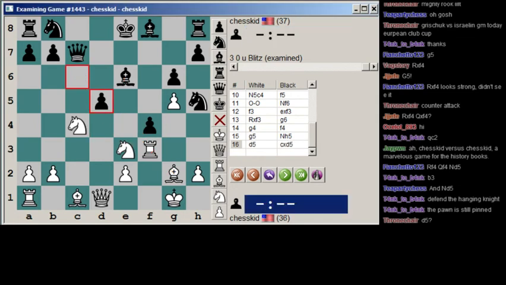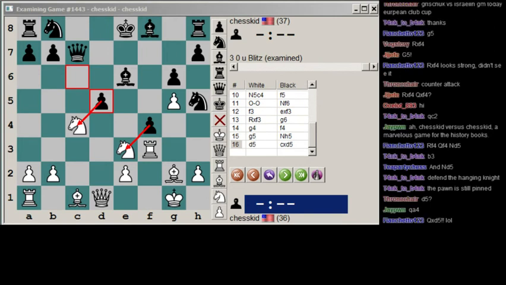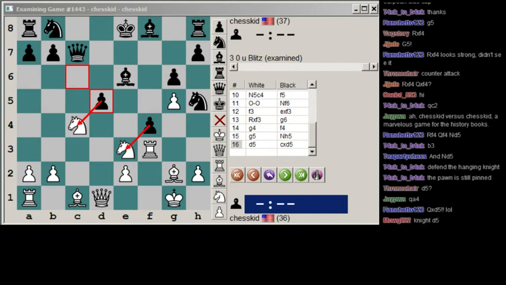So pawn takes pawn. And now what? Because now I'm threatening this knight, and I'm threatening this knight. So the question is what to do here. And now the game gets insane. Now it gets crazy. So what does white do here? White really only has one move at this point. Everything else loses instantly. White's kind of treading a very thin line.